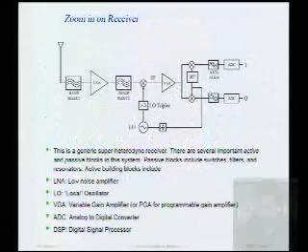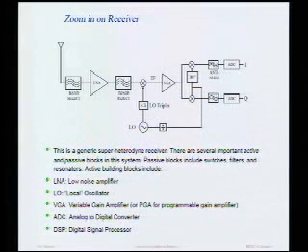All right, so let's zoom in on a receiver and look at the various building blocks that you have in a receiver. I've shown here a pretty generic architecture. It's called a superheterodyne architecture. We'll talk more about why we call it that. One reason is that this receiver, using this mixer, first down-converts the spectrum to a fixed IF frequency. IF stands for intermediate frequency. And we basically do some signal processing at the IF frequency, and we then digitize the signal.